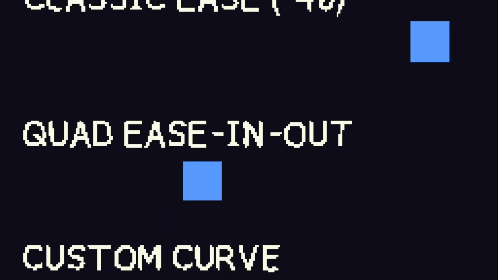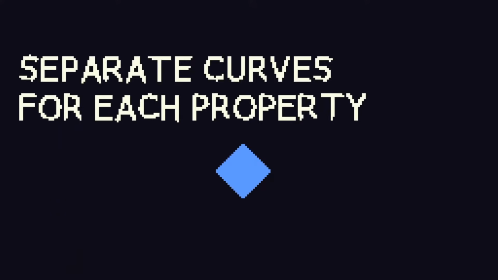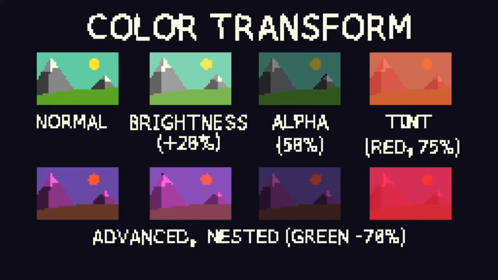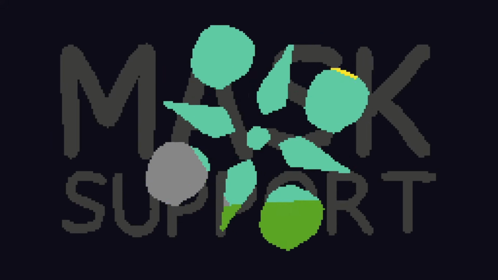The other feature that is fully supported is classic motion tweens. You can set rotation settings, classic ease, easing methods, custom easing curves, or even have different types of easing settings for each property. Also, the animation converter fully supports Adobe Animate's color transforms and can handle nested color transforms as well. I also managed to add mask support.